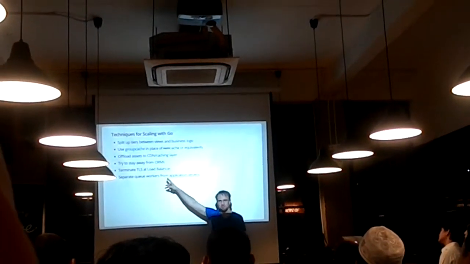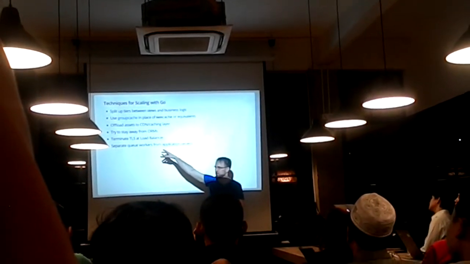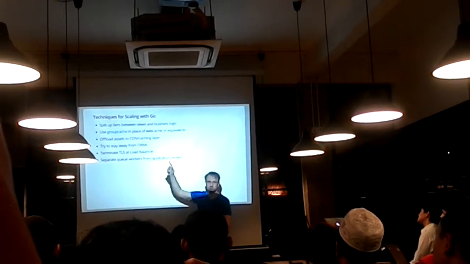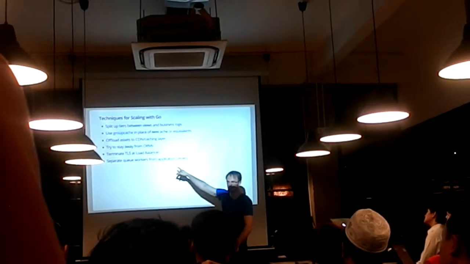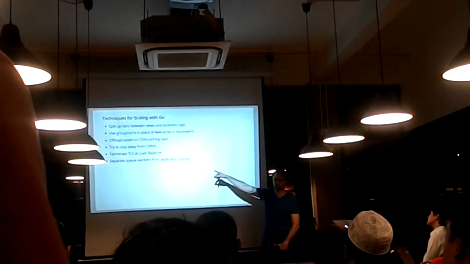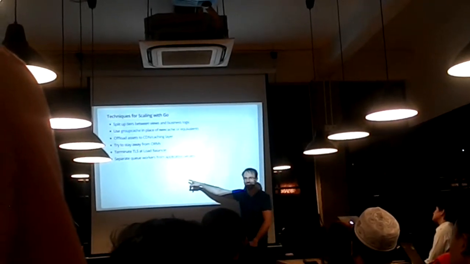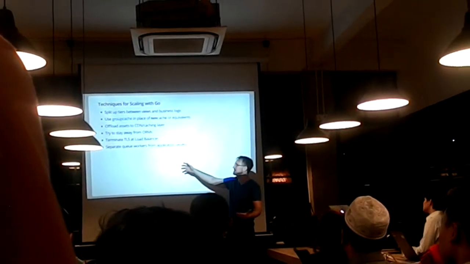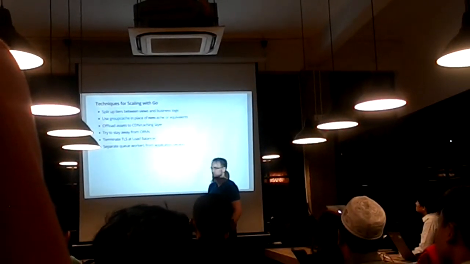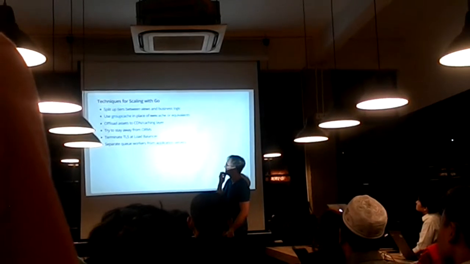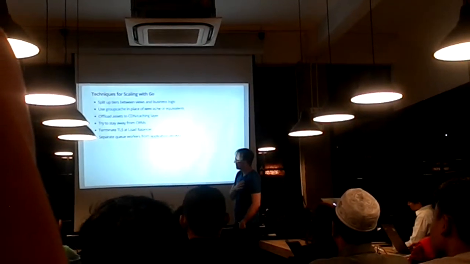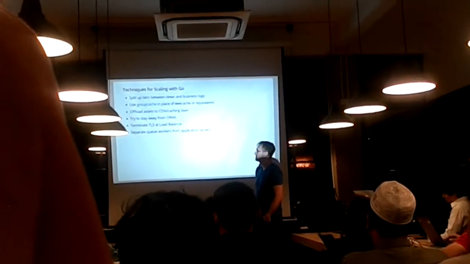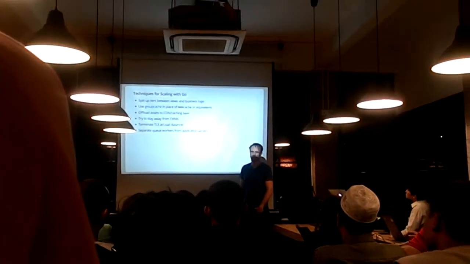Groupcache is a Go implementation written by, I think it's Brad Fitzpatrick. I think he's the guy who wrote it. Brad Fitzpatrick is the guy who originally wrote Memcache, and he now works at Google writing Go. And he did LiveJournal. Yeah, LiveJournal. That's what he's famous for. I think he made some money out of that. Anyways, he wrote groupcache, and that's what they use at Google for one of their caching layers.